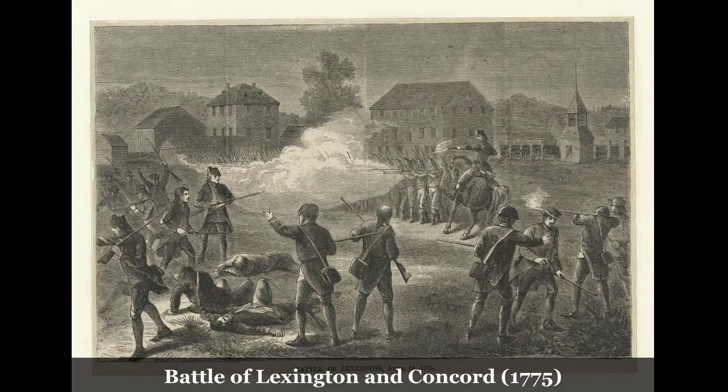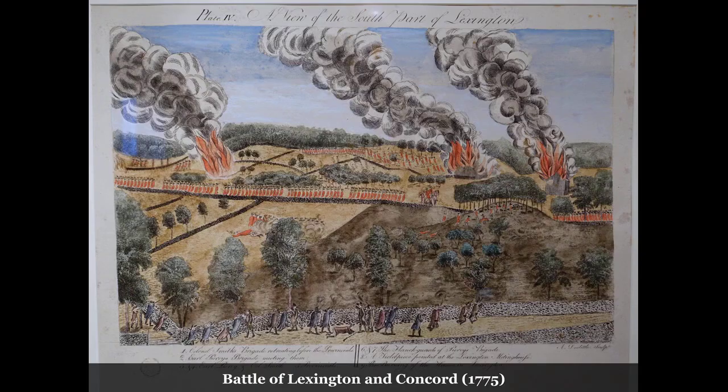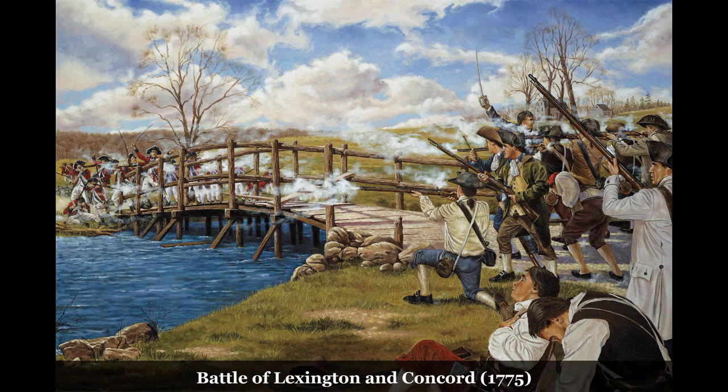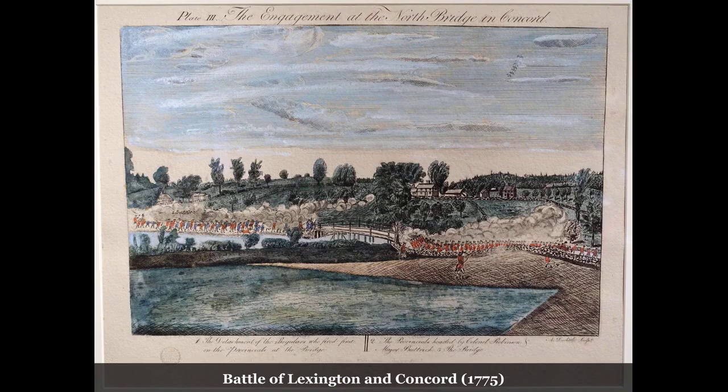As the British Army began to mobilize, the colonists were aware that they had to act quickly to defend their supplies and their territory. On April 18, 1775, General Thomas Gage, the British commander-in-chief, ordered a contingent of around 700 troops, led by Lieutenant Colonel Francis Smith, to march on Concord and seize the colonial arsenal. The British Army set out under the cover of darkness, hoping to catch the colonists off guard.